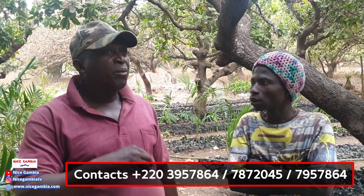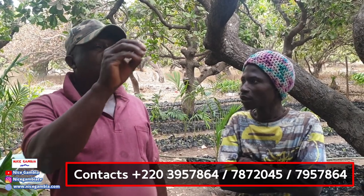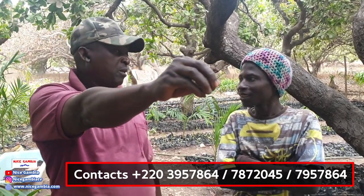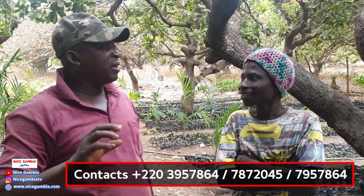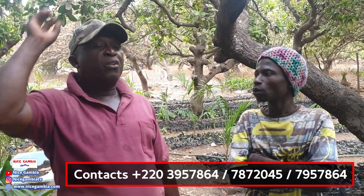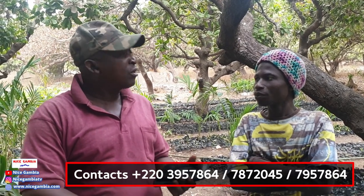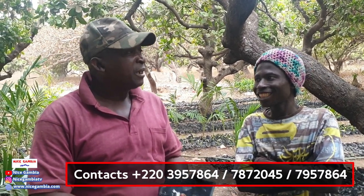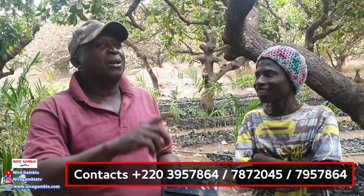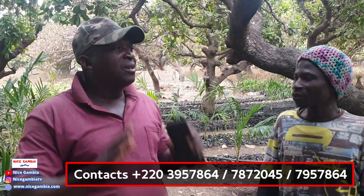The backway issue — migrating abroad — has made our societies idle and spoon-fed. When one boy is working in Italy and sending money home, his whole family sits around producing nothing. They don't go into our industries, they don't farm, they just wait because money is coming from abroad. We have to go back and work on our own.